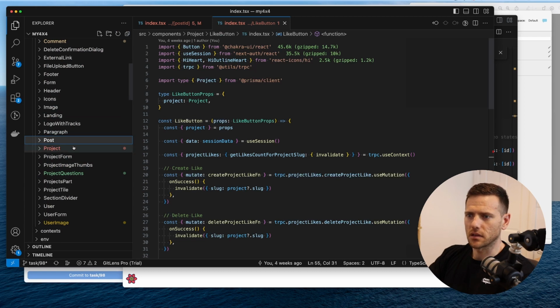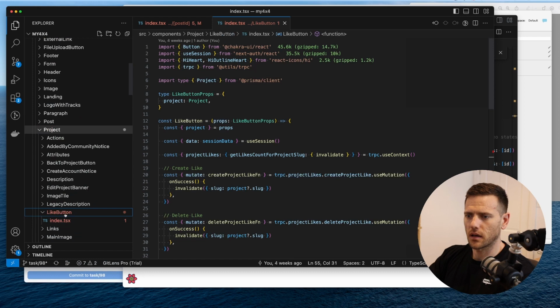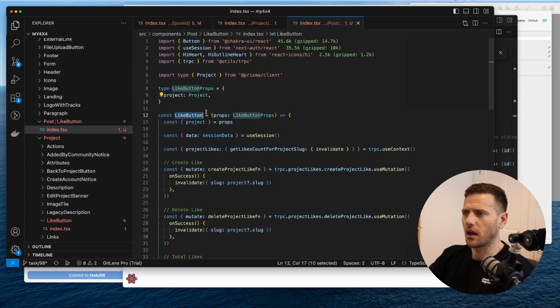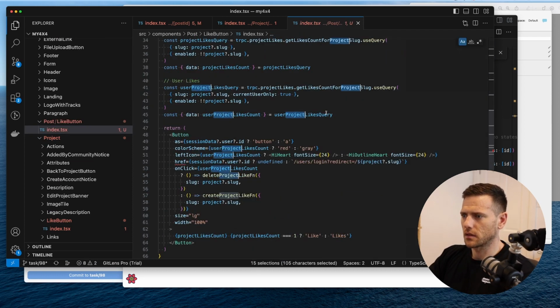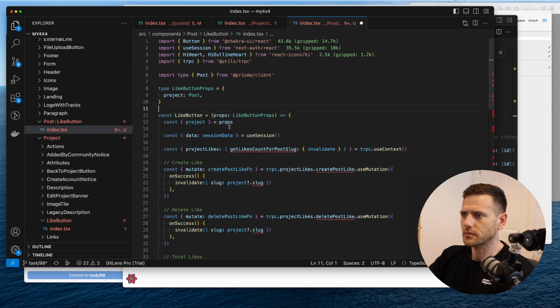And I'm basically just going to copy this whole thing because these behave, whoops, not cut, copy. Paste that in here. Right, so this will be a like button. Everywhere where it says project, we're going to rename that to post. And we're going to pass in a post.